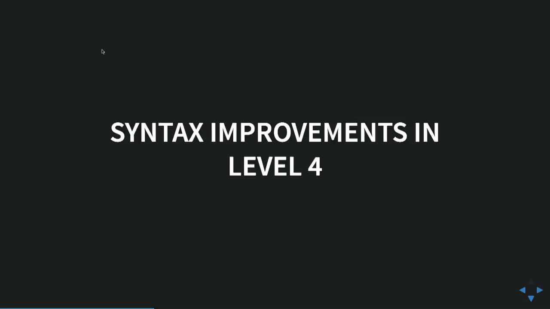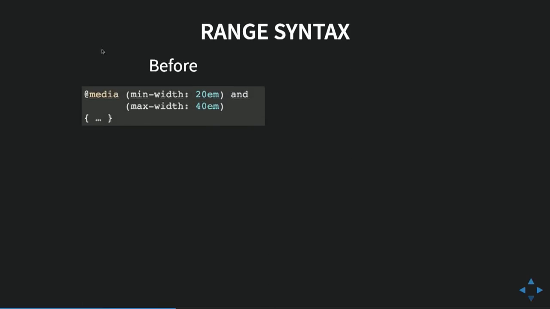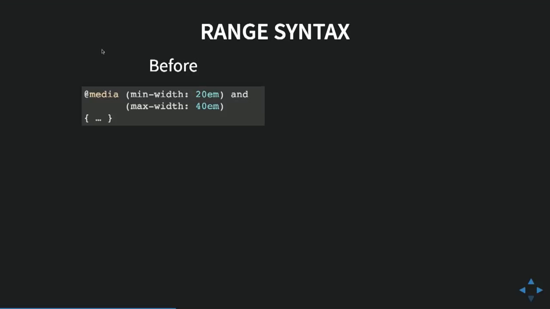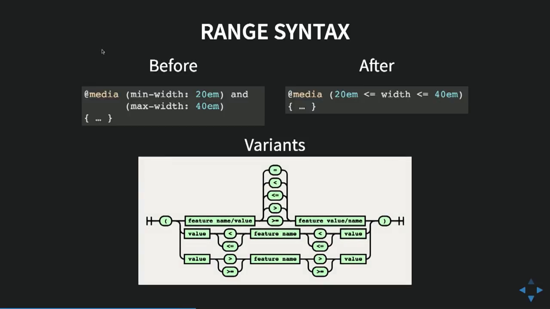So I'm going to talk about two things that are better in level 4. Let's start with syntax — this is how you write things. If you want to have some styles that apply in a range of sizes, you have min-width something and max-width something else. And it turns out this is hard to read. It's not conceptually hard, but the min and the max seem to confuse people a lot. People use the wrong word when they mean another thing. The spec now lets you write things in a much more intuitive way — if you want lesser than, greater than, lesser or equal, swap them around — media queries level 4 gives you all of that, which should make things a whole lot more readable.